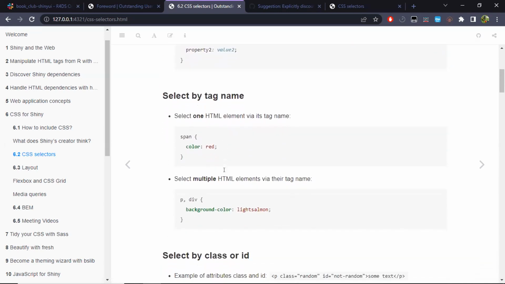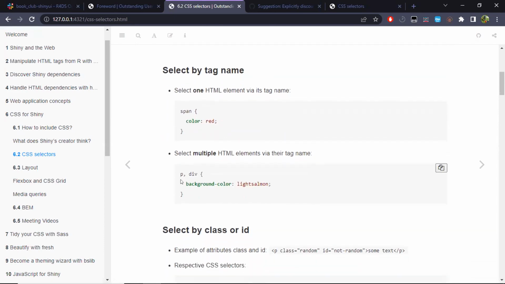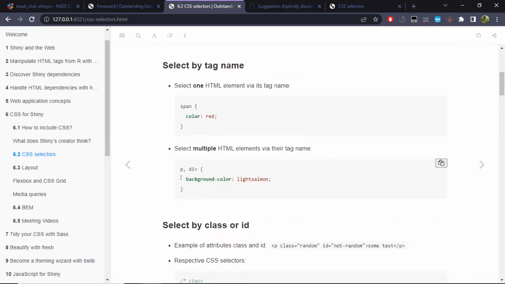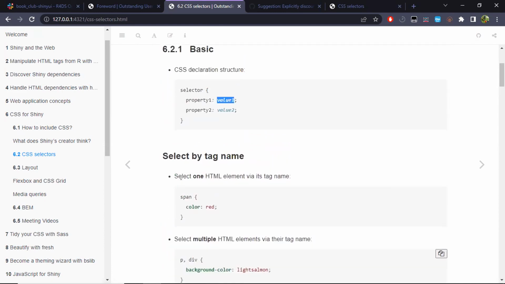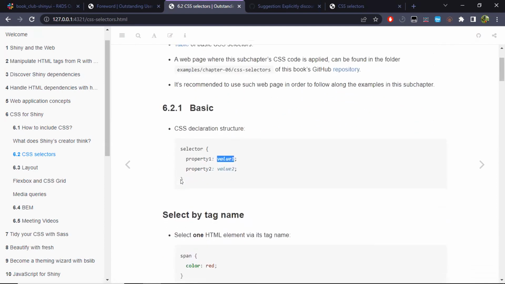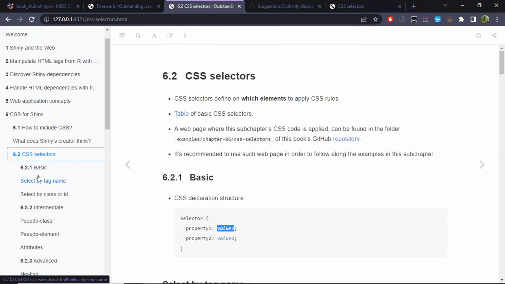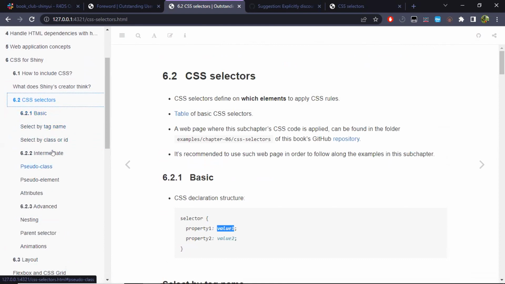In the book, they mention some basic ways of using CSS selectors. And I added a little bit at that point because they didn't mention a really recent feature that has been added to CSS. It is labeled the parent selector. So I want to touch on that part later on. This part is basically divided into basic CSS selectors, kind of intermediate ones, and then some that are not really advanced, almost intermediate, almost basic, not too advanced.